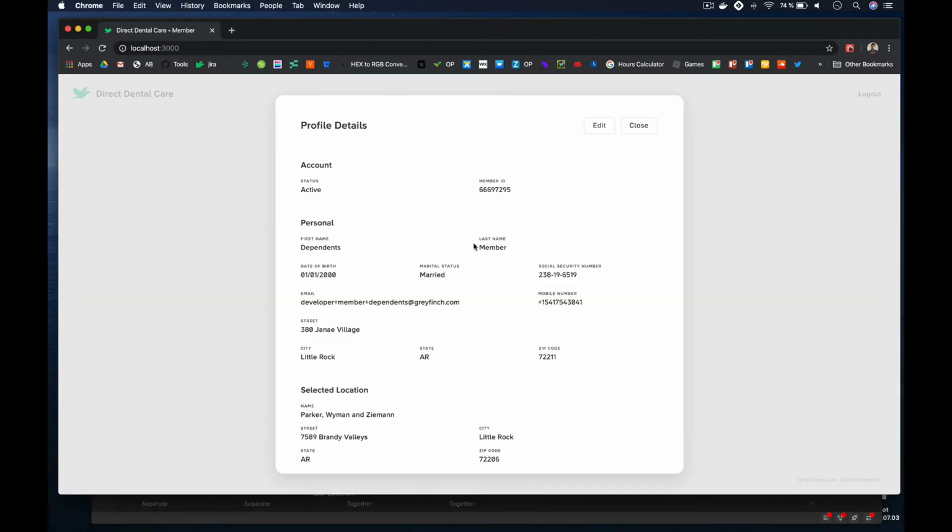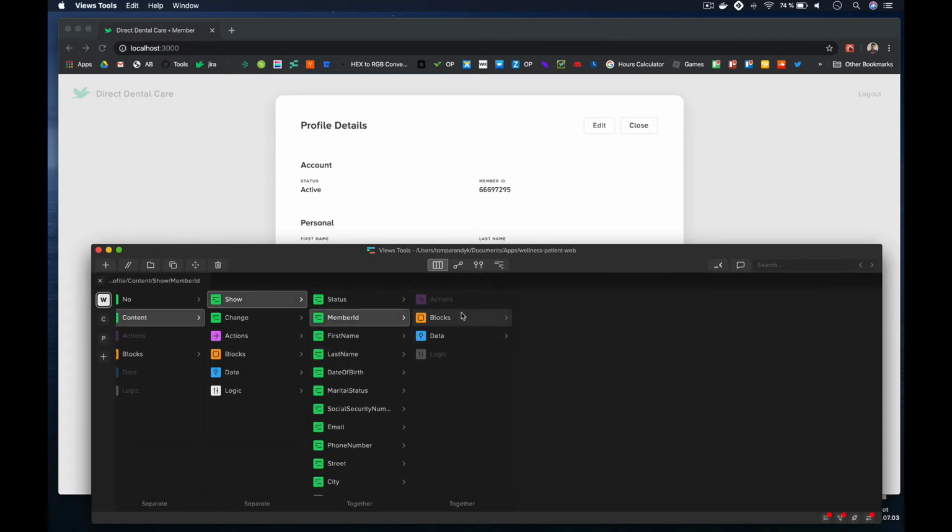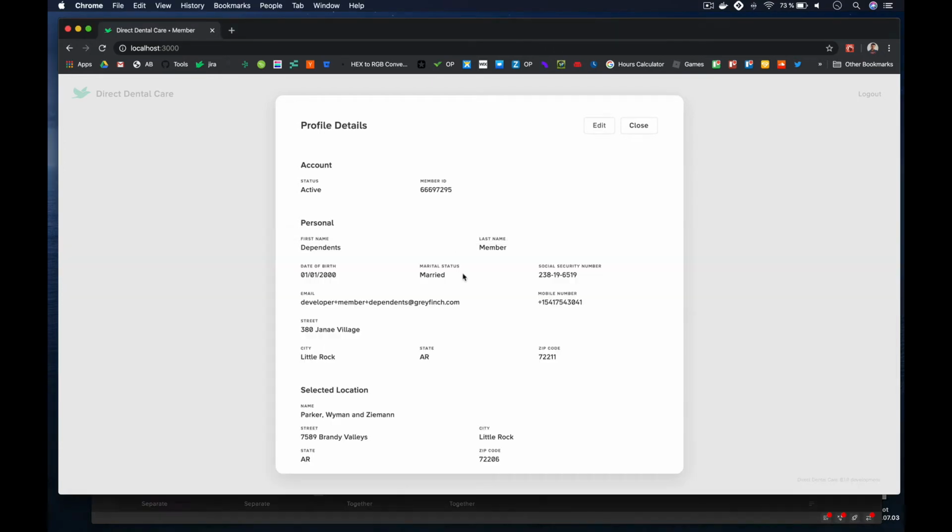Yeah, alright, that's okay. Now these guys, I think they could be just 66, and then they would probably fit nicely. So first name, last name, if we give it 66, they will sit next to each other, and that's probably better.